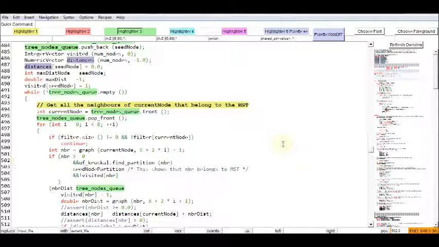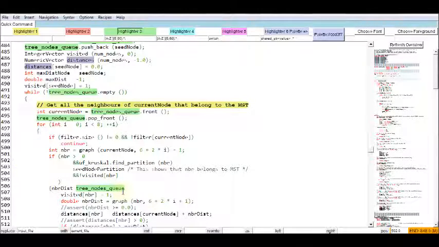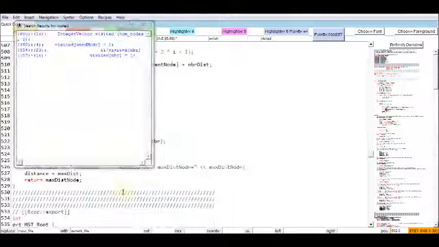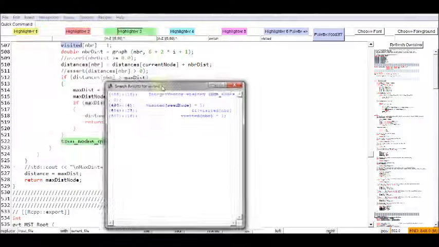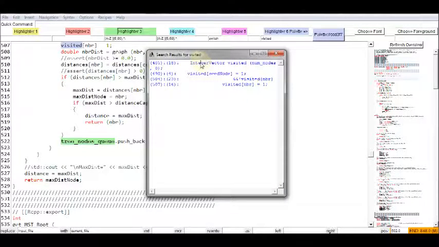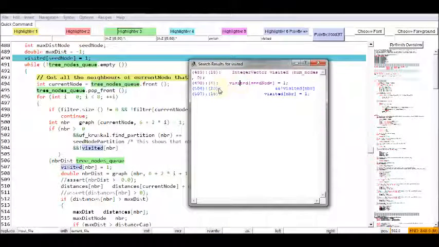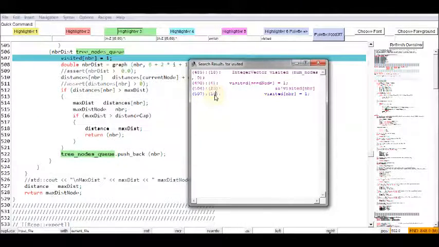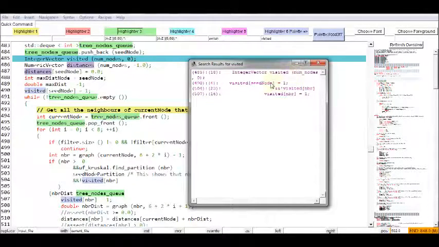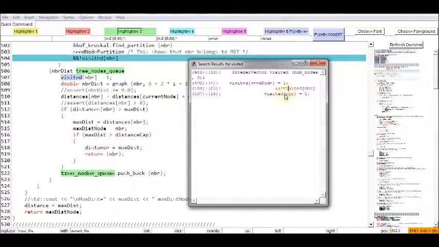Let's say we want to find the word visited. Yeah, so you can see some instances here. So similar to VI, we go to the command mode and say slash visited. That is, slash is what says that you're finding the word. So visited and enter. So that highlighted all the instances and also shows this result screen on which you can click and see which lines there are, what are the instances of the word visited, and so on. So these are like hyperlinks on which you can click and see the instances.